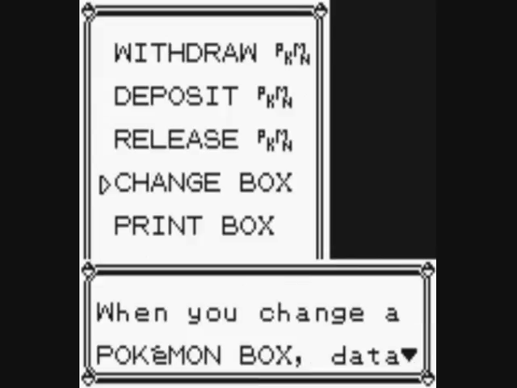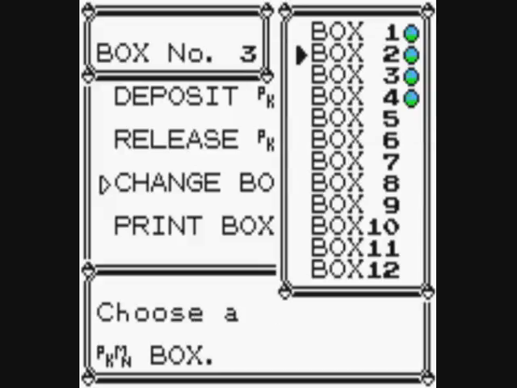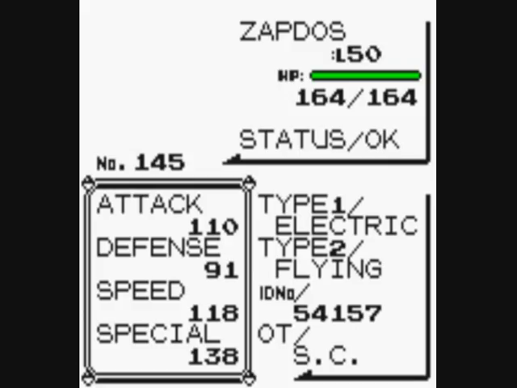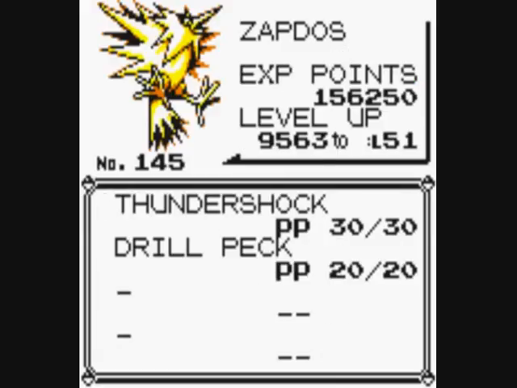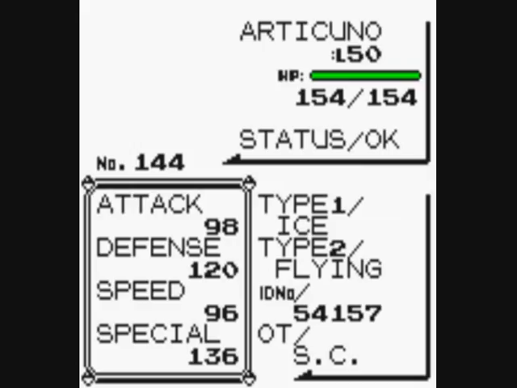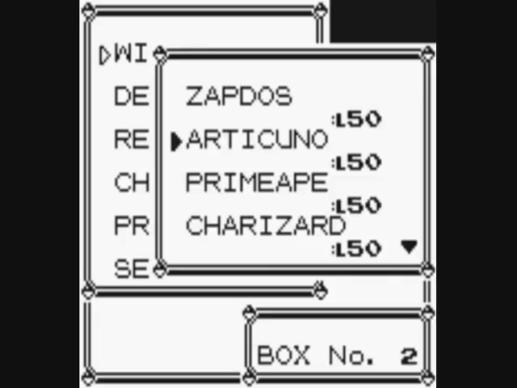Okay, there aren't any Pokemon that evolve with Element Stones here, so I will change box. Any in here? Okay, these were already at level 50, Zapdos and Articuno, so they're still there. Hasn't learned anything. Articuno as well. Still knows Peck and Ice Beam.